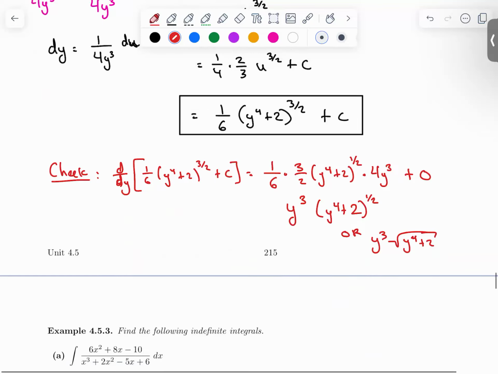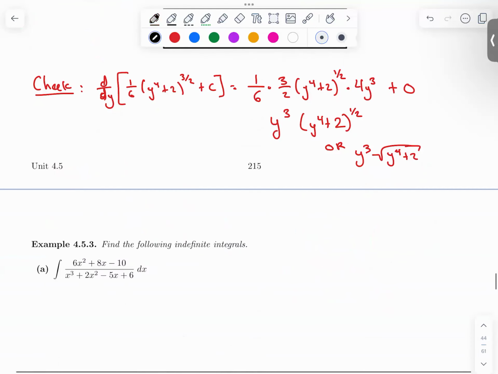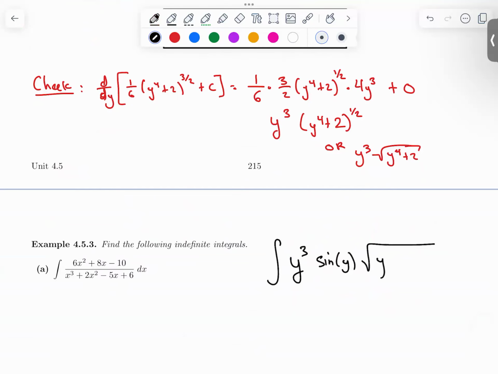And the other thing that I just want to comment on that's really cool about integration is that if I were to change that just slightly, instead of being y cubed square root of y to the 4th or whatever, if I added an assigned y like this, don't write this down, this is just for observation.